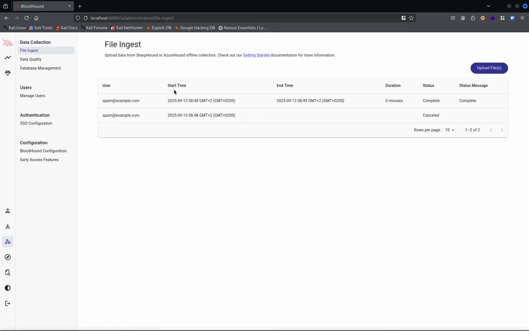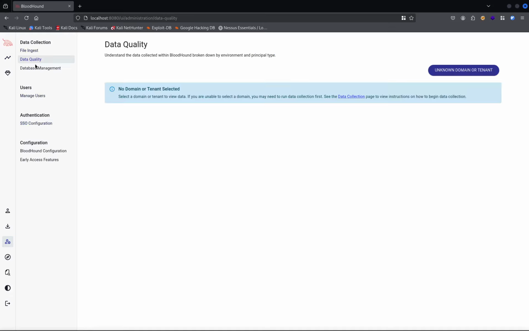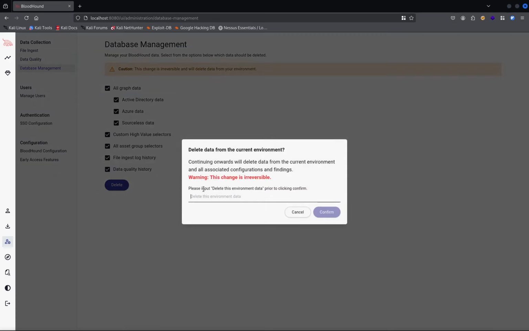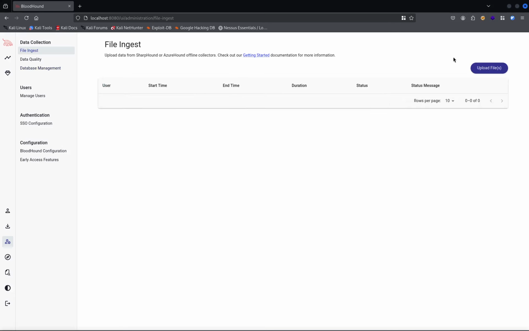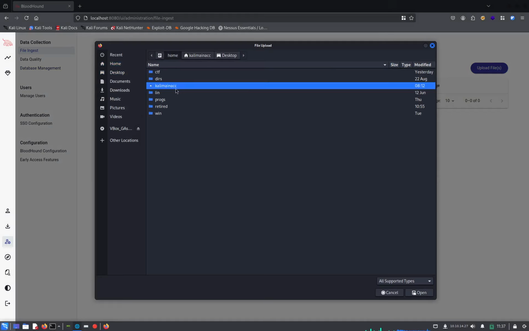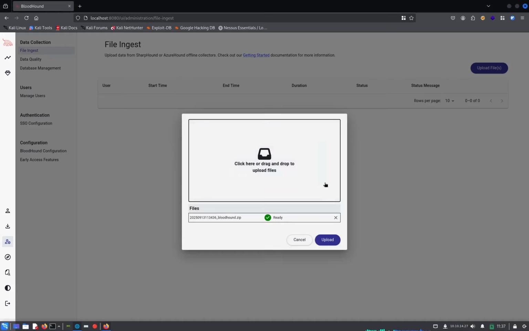And here I have data for the previous machine because I'm prepping for the OSCP and I'm solving 2 machines a day. Confirm. Go to file ingest, file upload, home, retired, support, BloodHound, and the zip.